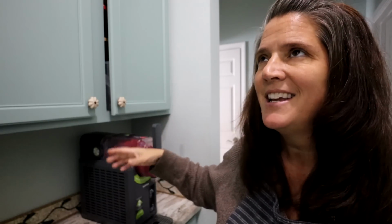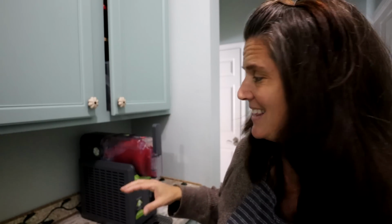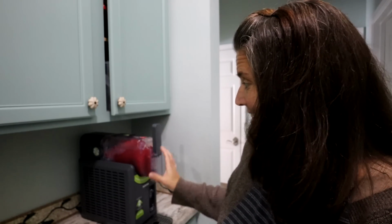My other one, to take it apart, you had to get the hose out. It's just gigantic. This is great. Just pull that little lever, take it off, and rinse it in the sink. It's really great, and it's easy.